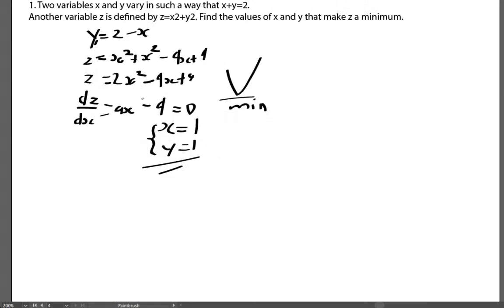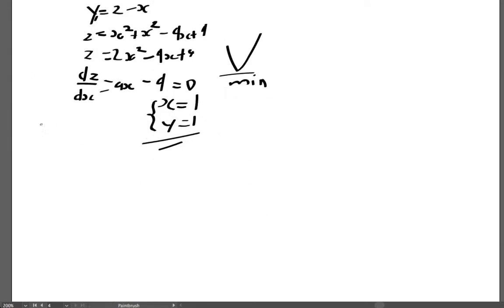Wow, I solved that pretty quickly. Not really, actually. How did I get this? I just see this from the 4. I know that the 4x there would define that it would be a minimum, because of its upward curve. Yeah, it curves upwards instead of curving downwards. It arches up and arches down. I don't know how I should say that, but yeah, let's go to problem 2 or 6.